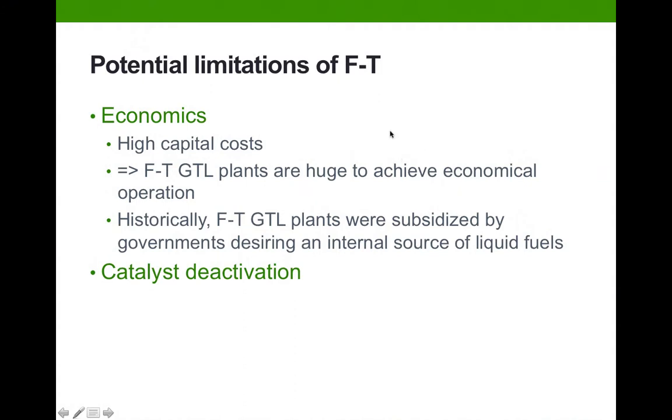So what researchers and companies have been doing has been working on getting better catalysts to make this happen more economically, so the plants don't have to be this large to be economical, to be profitable. The other concern has been historically, and especially with biomass, that some of the impurities in the biomass can make the catalysts lose their activity more rapidly than desired, and that also increases the cost. So that's been a very active area of research, especially as the goal of doing this with biomass has increased in importance in the last 10 or 15 years.